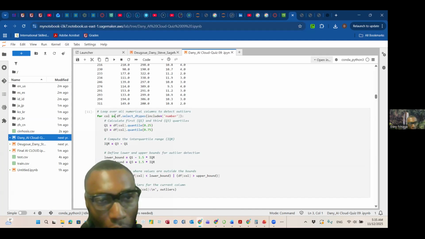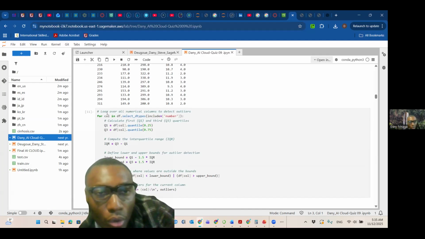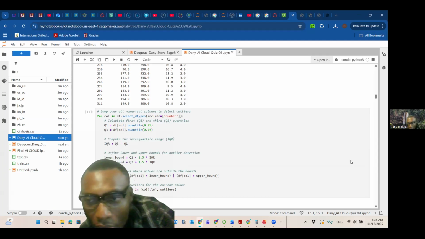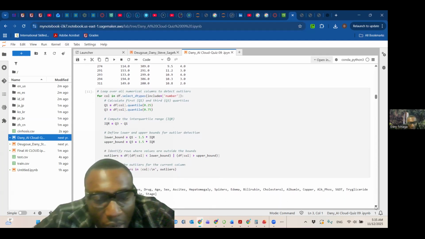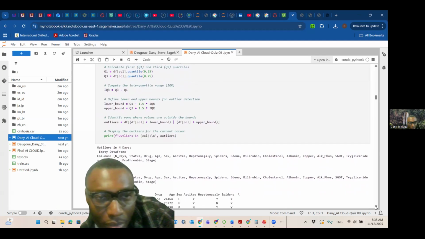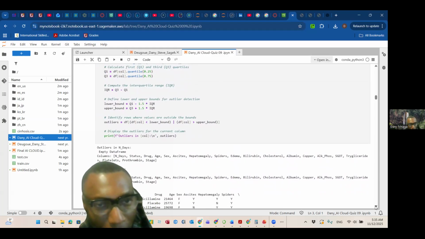Here I put this function to loop over all numerical variables in every column. I detect the outliers for every column using the same method. I calculate the interquartile range. I define the lower and upper bounds for outlier detection.